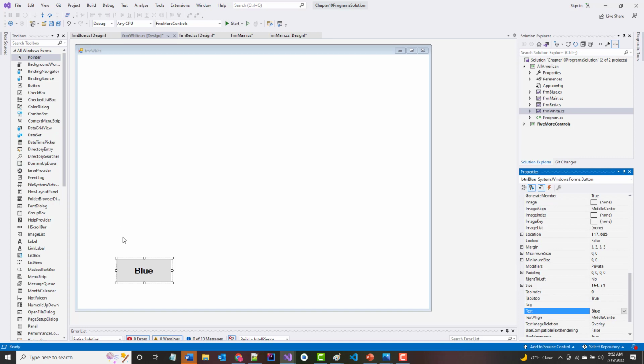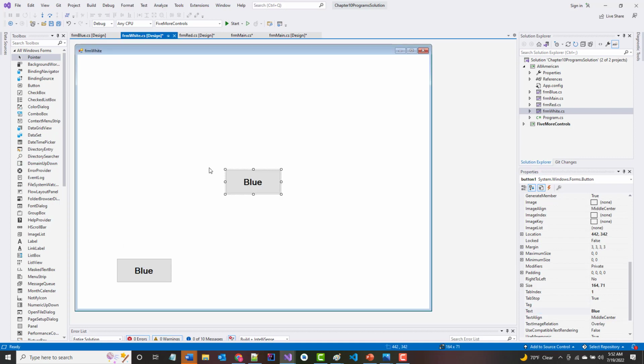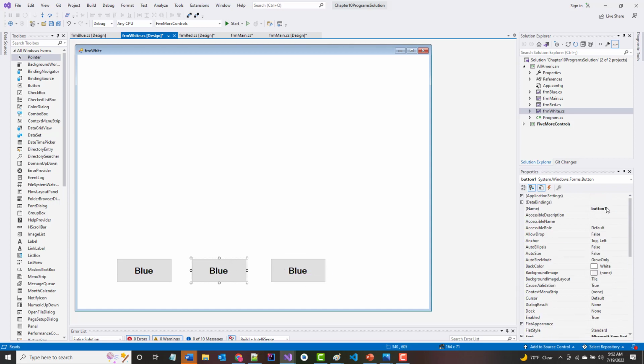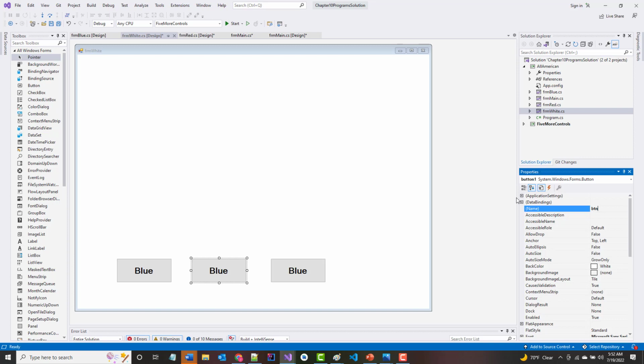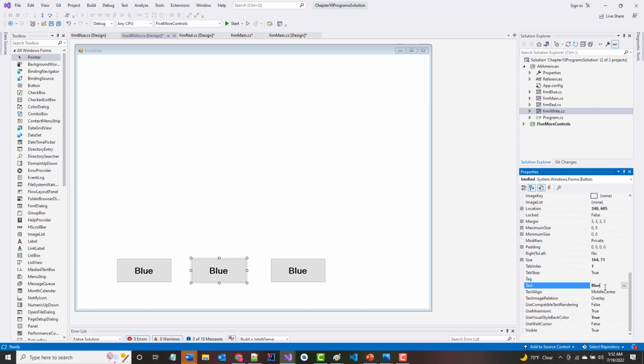Again, we will copy this twice. The second one will be BTN red. It will say red on it. And it will be positioned at 341,605. Had it almost there.